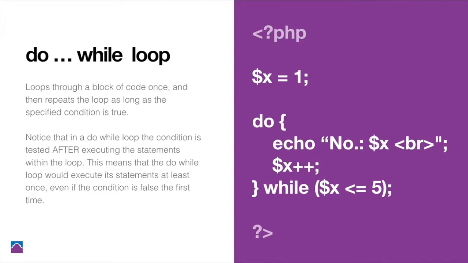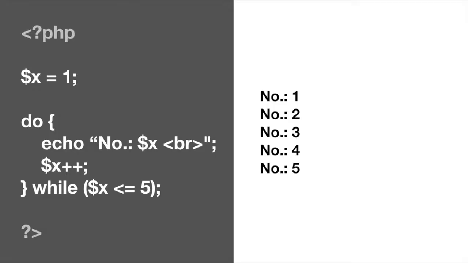So in this case, I have x equals 1. It'll echo out the number 1, and then it increments it. So now the condition is x less than or equal to 5. So that first value checked will actually be 2 in that case. So it just keeps running through that. Of course, if we run that, you would see this because it ran the first one and it keeps going.